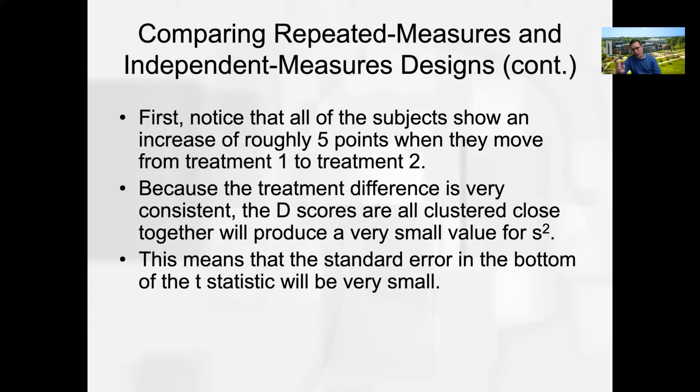Right? Because the standard error is going to be the denominator of that t statistic, as it was with the one sample and the independent measures. This means that the t statistic is likely going to be higher because we've reduced that standard error in the denominator, right? We can keep that mean difference the same in the numerator, but by decreasing that size of the standard error in the denominator, we're now able to say with greater certainty that the difference in the numerator is likely representative of a real effect because of the small variability we have in those different scores.